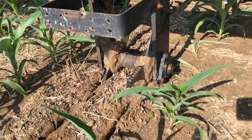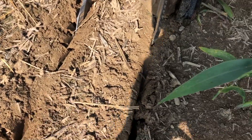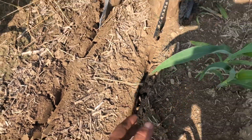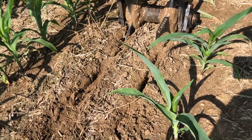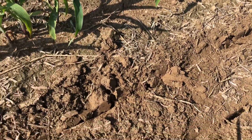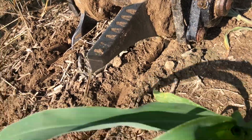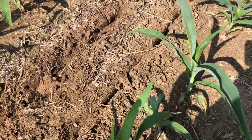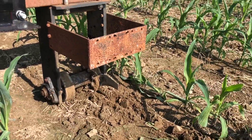I think this is going to be a huge deal on several occasions, especially this year. What if we could incorporate our nitrogen application with this — put our nitrogen down in the slots made by the airway and do your fertilizer and aeration at the same time? I think this can really be beneficial. We're not doing a ton of tillage, just breaking the crust. We're penetrating about four and a half to five inches, getting down there, breaking it, and allowing these roots to actually breathe. On a year like this year, I think this is going to be huge.